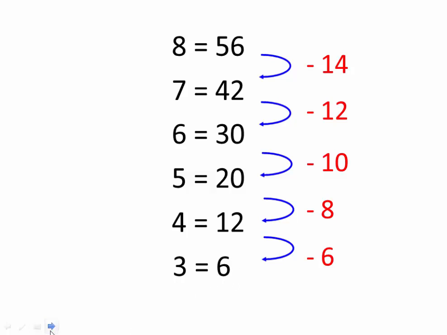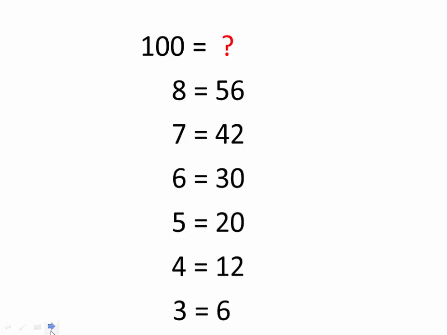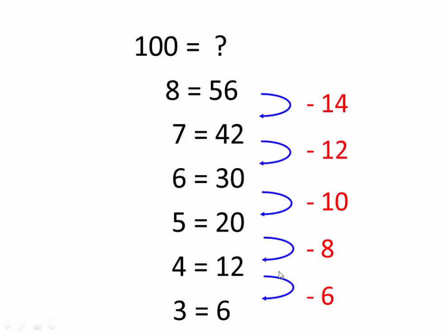The problem with this method is that it would come apart if you had a question like this. We were asked to find out what 100 equals. Obviously, if we're going in an upwards direction here, we're going up by 1 each time. We'd have to keep going up by 1s until we got to 100. We would then have to look at the right side. We've gone up by 6, then 8, then 10, then 12, then 14. We'd have to go up by 16, then 18, then 20, and we'd have to keep going until we found the answer to 100, which I'm sure you'd agree would be quite a painful process.